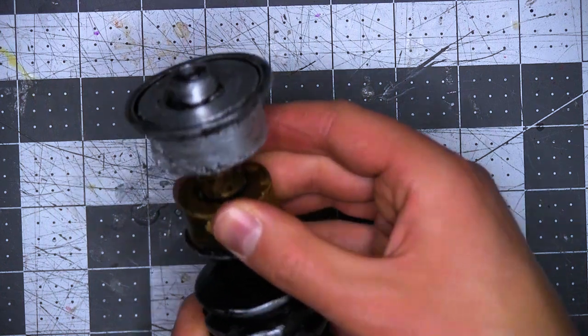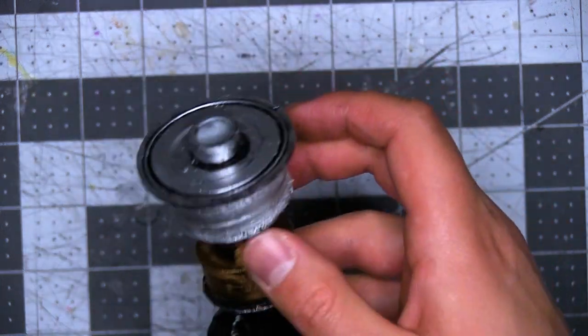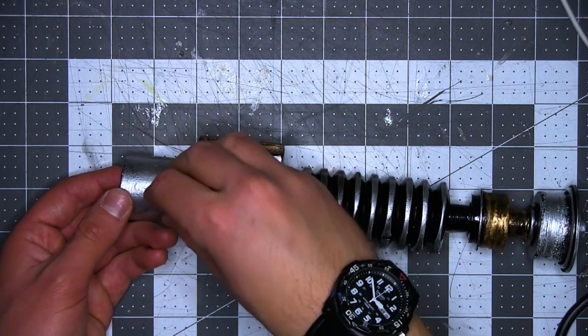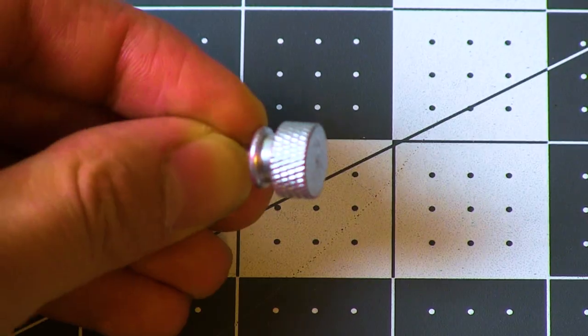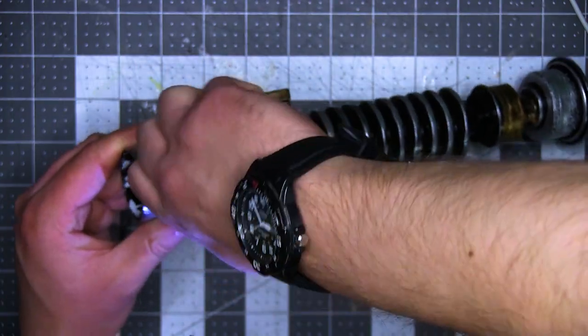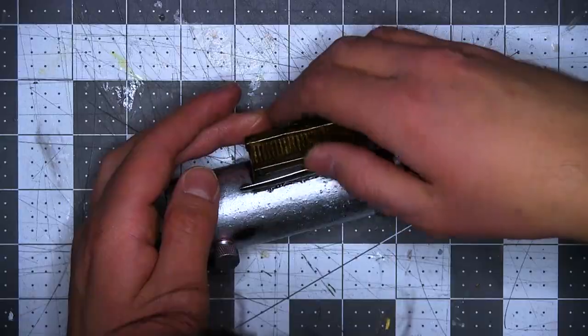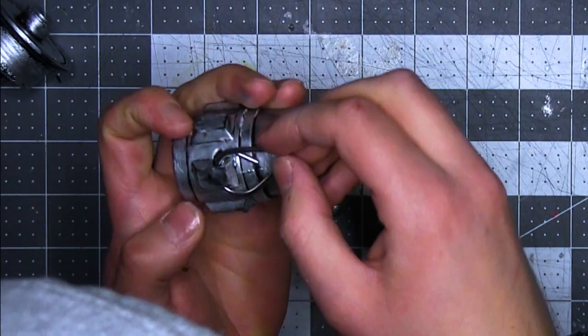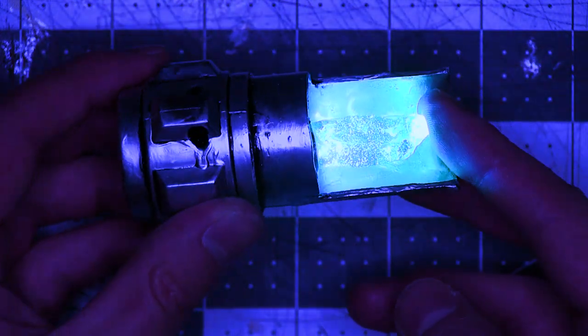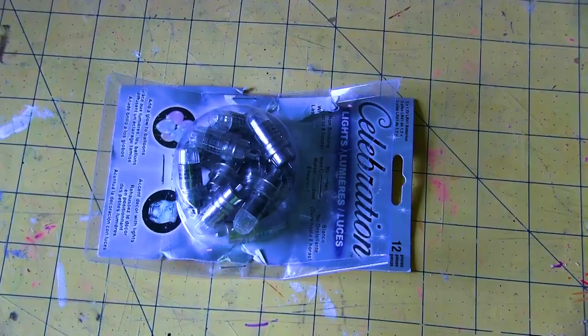When it was dry, I used gold rub and buff for the narrow core and the control box accents. Then I added the greeblies. The other greeblies include a small dial for which I have many options, but I'm gonna go with the knurled thumb screw. These are usually used as computer feet, but not today. The other detail appears to be a switch made from a pen clip. Then I put a key ring in the hole that I drilled for the pommel earlier and I added a kyber crystal burgled from Obi-Wan's home on Tatooine. No, I'm kidding. I make and sell them on Etsy. Link in the video description.